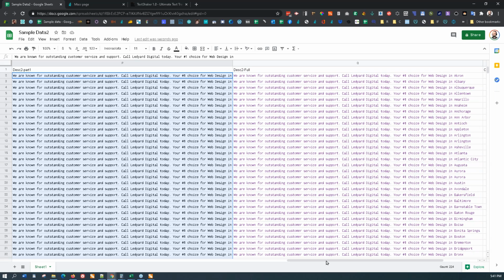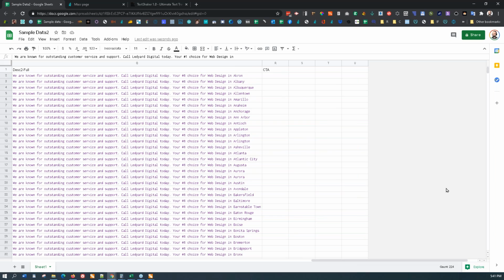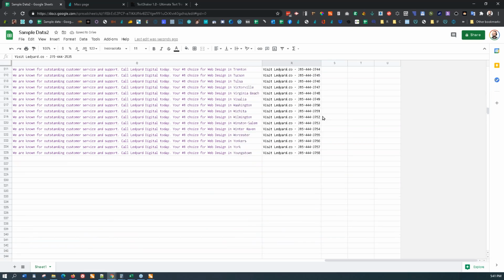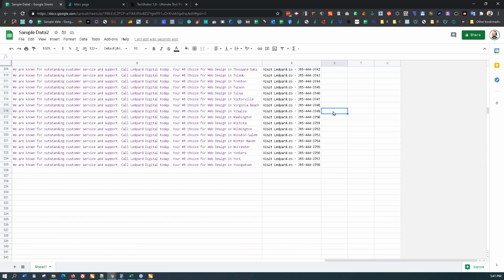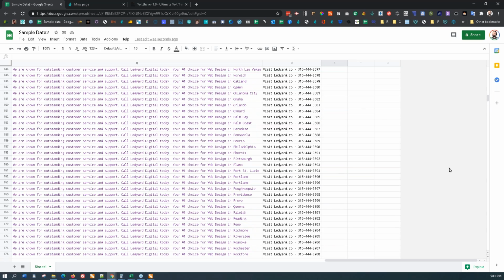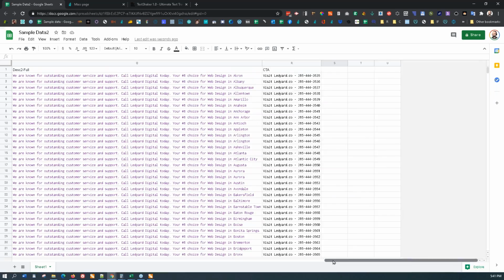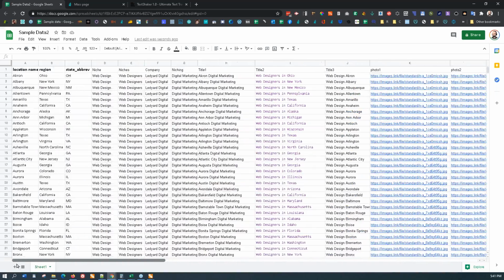Okay, then let's see, under CTA, I'm just going to do this right here, which is just going to be the website and the phone number for my call to action. Okay, and so that's going to fill these all in down to there. Okay, so basically you have your data here for my particular template. Now, if you have your own template made, which I highly recommend, the ones that come with Vidyou are very, very short and good for mostly e-commerce and social media, just for like a little story type of thing.